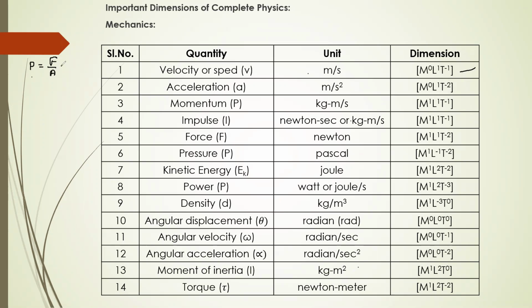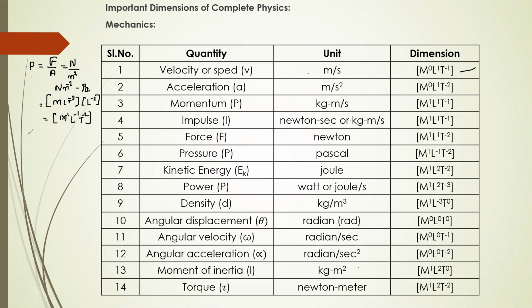So for force we take it in terms of Newton, and area we take it in terms of meter square. This is Newton per meter square. So this Newton per meter square we take it as Pascal, and the dimensional formula we write in terms of, for force, M L t raised to minus 2, and for area it is L raised to 2. If it comes to the numerator, it becomes L raised to minus 2. Now if I simplify, I'll get M raised to 1, L raised to minus 1, t raised to minus 2. This is for pressure.